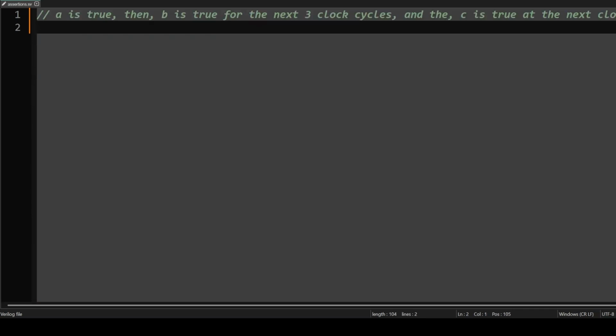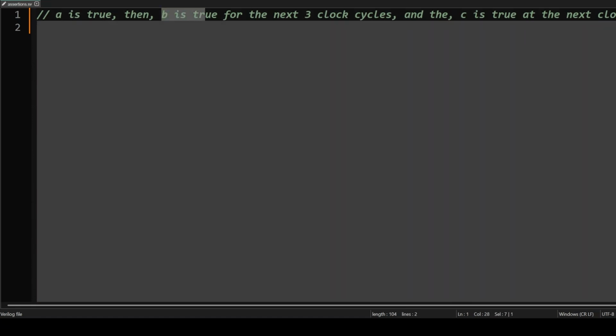So here you can see there's a pattern that B will be true for the next three clock cycles. There is a continuous repetition of B being asserted for three clock cycles in a row. For such a pattern, consecutive repetition just minimizes the sequence.